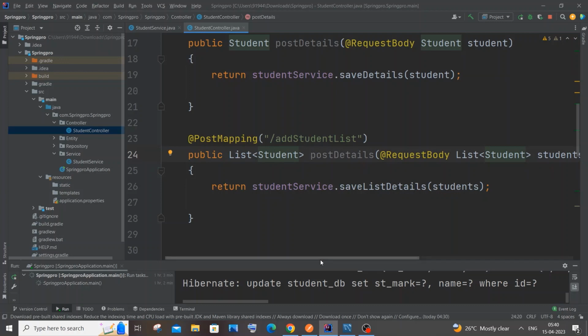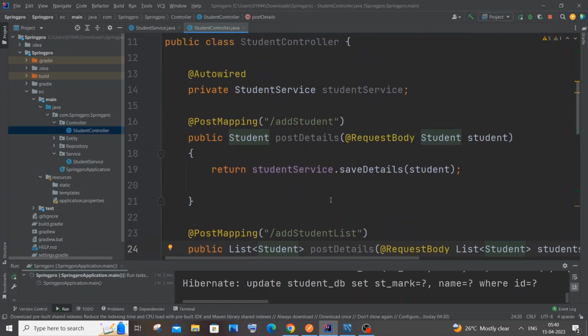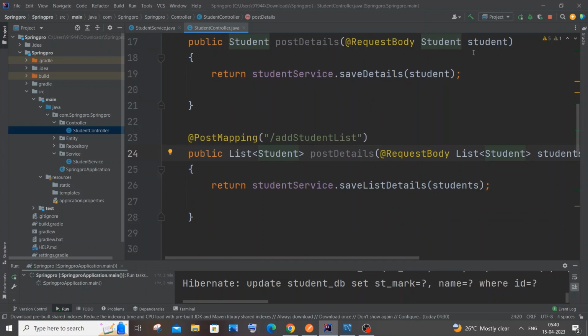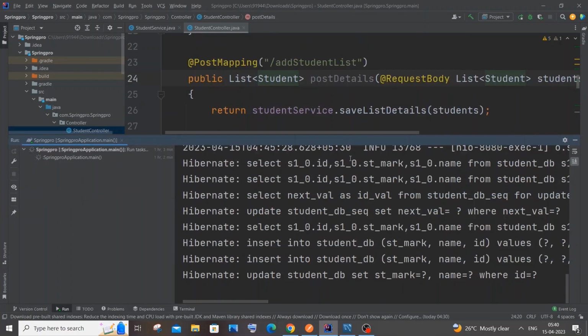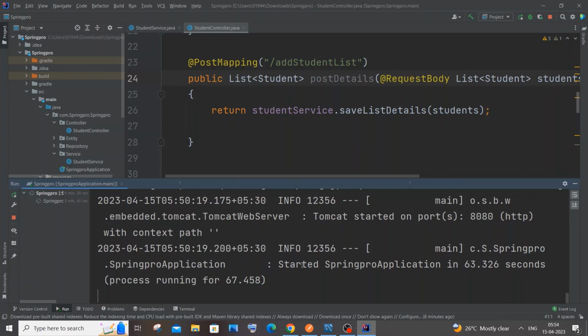So these are the changes that we will be doing in our code, and you need to just rerun your project. Just click on this rerun. Your project will be restarting again. You need to restart basically. After some time you will get the Spring Boot application started, and if this doesn't work, you need to just press the stop button and start it again. In some cases the rerun button will also work, so just try it that way. Now we're done with the code in IntelliJ.